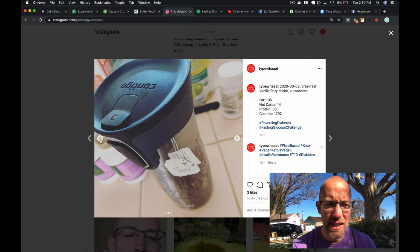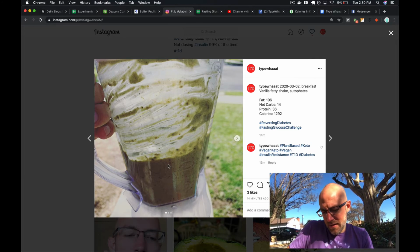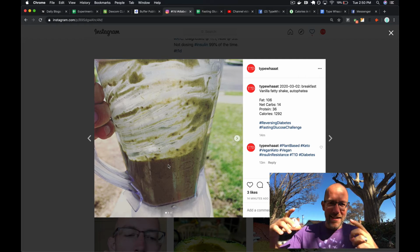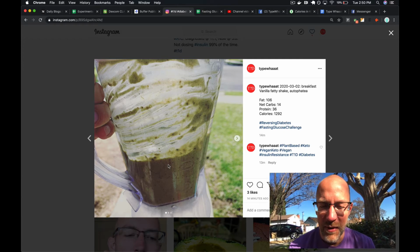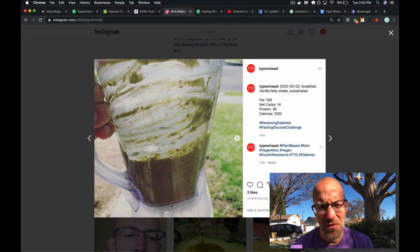So I had an autophagy, and then I had a vanilla fatty shake. I just started adding aloe. We ordered some aloe from Farm Fresh to You. I thought it'd be like one little thing. It was bigger than my arm, this huge thing. Anyway, I added some aloe to that to try to help with the digestive tract and healing that part. Very filling. Love this thing. That was my morning. You can see lots of fat in that. That's where I'm getting my energy from. So going keto with this: low carb, good amount of protein, and total calories, pretty good dose, especially for a non-workout day.